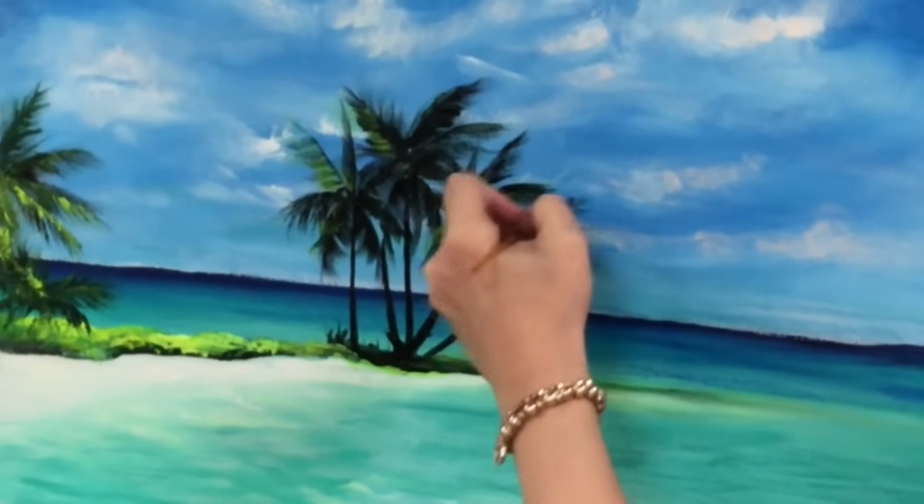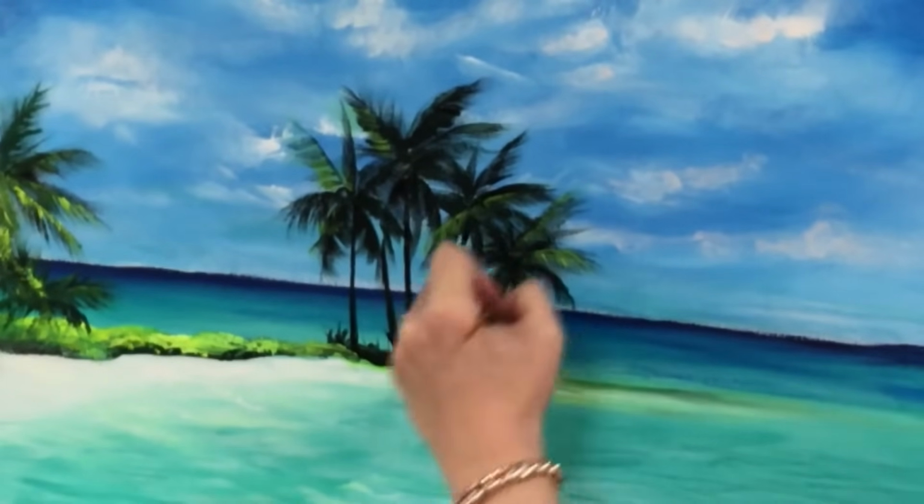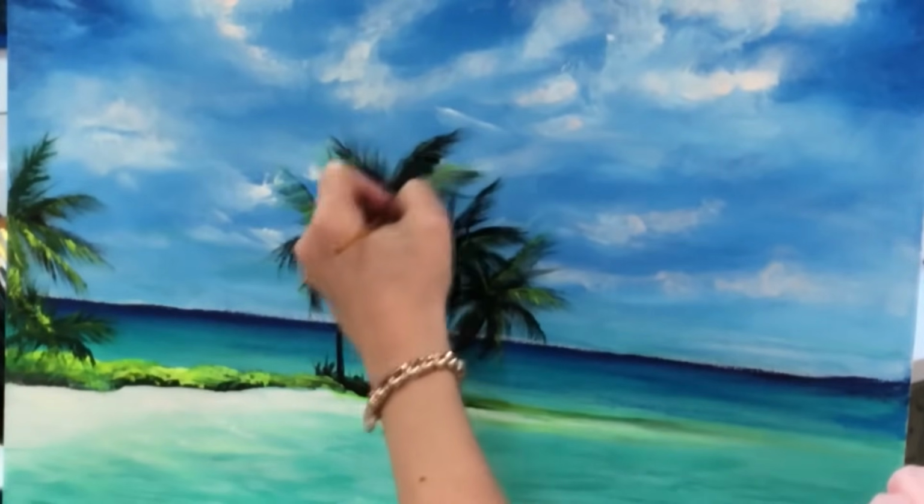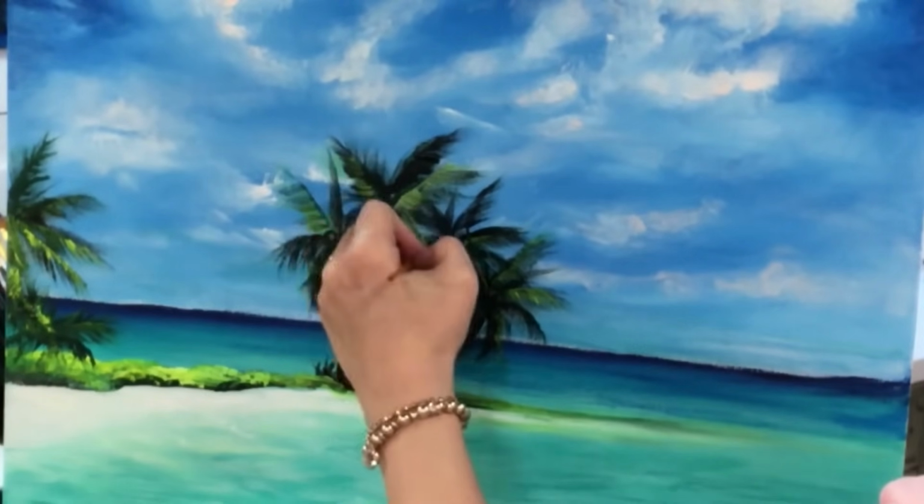So what you don't want to do is add color to every single leaf. You want to leave a few of them just black, so you have a nice contrast and shadow and it looks like it's 3D.